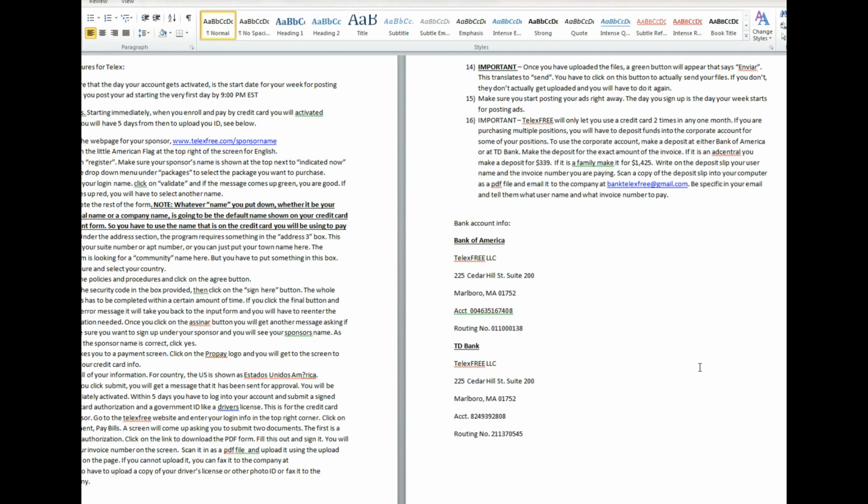If you need to pay an invoice through a bank deposit, talk to your sponsor, find somebody in the U.S. that you can send money to and ask them to go make the bank deposit and send it in. That's much easier. If you do a bank wire, it's much harder to get it through. We've had a couple that we've had some issues with getting them recorded, so please don't use bank wires. Find somebody that can make the actual bank deposit for you.